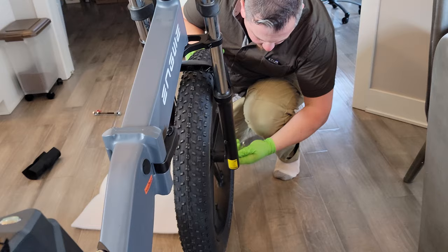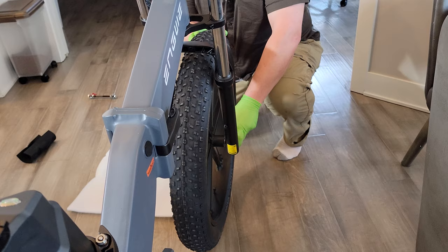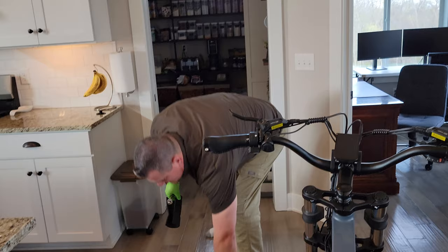And everything is going nicely. Really nice matte black finish on this bike. I like the black on black, but it's gonna be hot. Okay, yeah. Nice. And I think the body of it is gray. I think it comes in a couple other colors. It does. All right, so guys, we might take a quick second and get cleaned up and come right back.